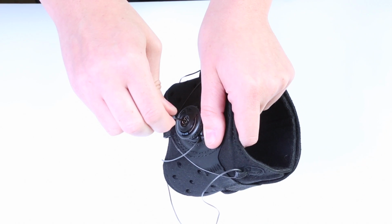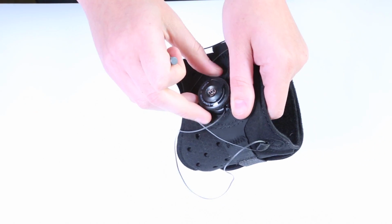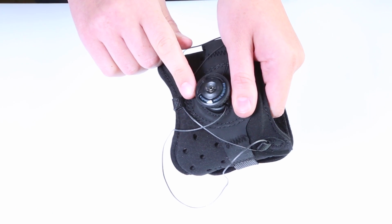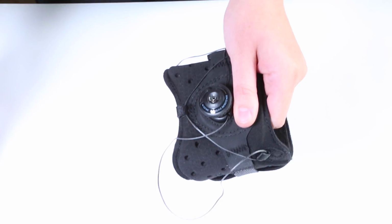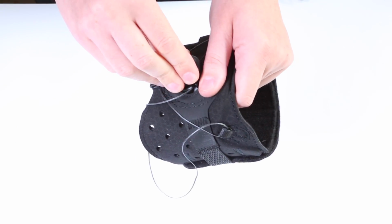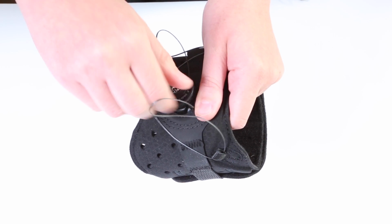I'm going to do a little quarter turn backwards because I want to make sure that this BOA dial is perfectly on there. So I'm going to test it. It wiggles just a little. So I'm going to tighten it up some more. All right, so now I think that's pretty good. So I'm going to tighten that Spectra cord.